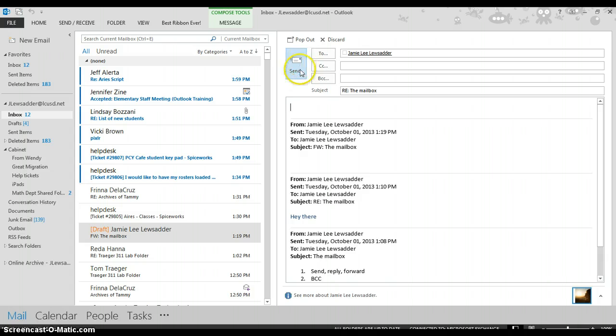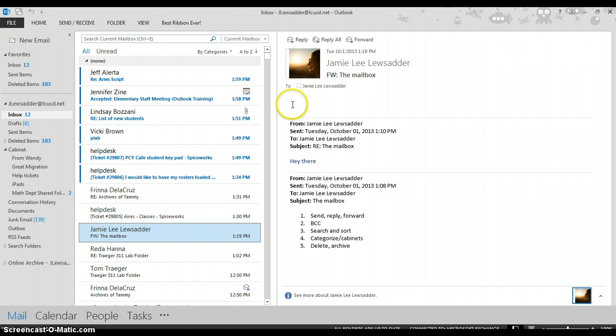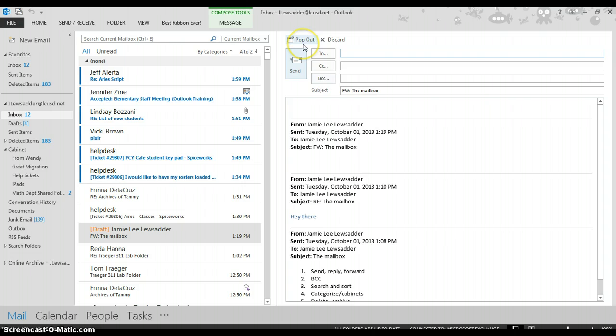So if I do pop it out, now notice if I'm working here, I can't reply with an attachment. But let's say during this thread of conversations, I had the file that needed to be attached. I'm going to click pop out, and now I have all the features again. So the preview pane is really nice for those quick replies that you need to do. But again, if you need to do some more customization or add to it, use the pop out window. You can also forward from here. And again, pop out if you need to.